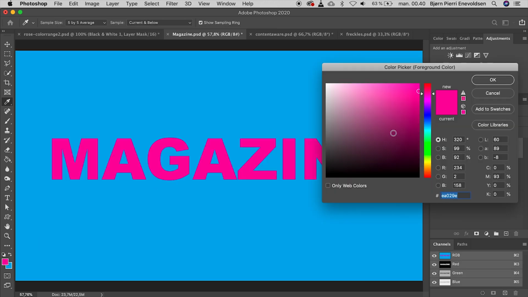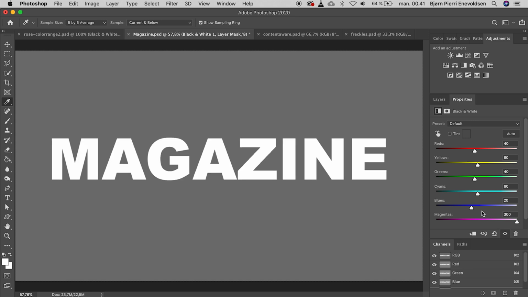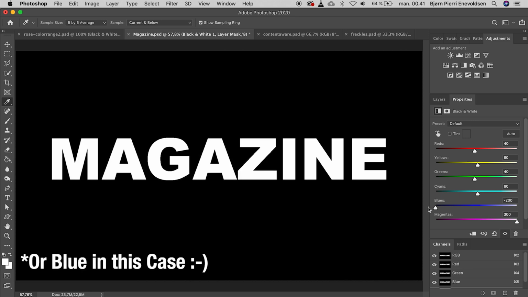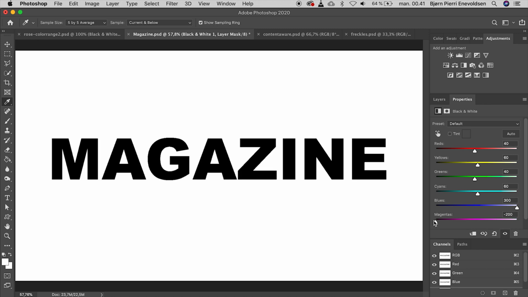The two complementary colors have the exact same brightness value and are therefore rendered gray if we just desaturate. This is why the way we convert to black and white is so important. We can make these letters stand out if we add a black and white adjustment layer and dial up magenta and dial down cyan, or vice versa if we want the letters to be the darkest ones.